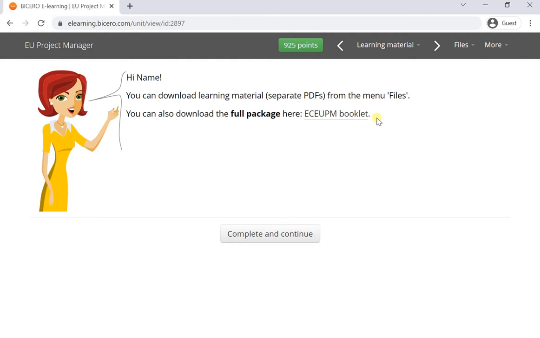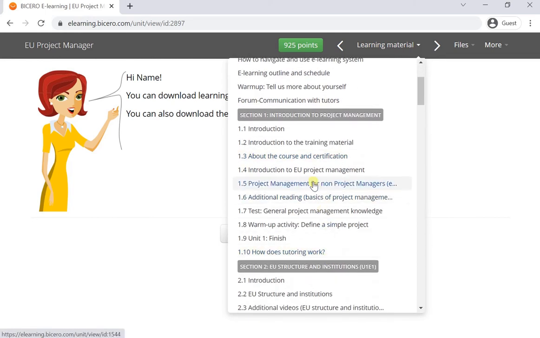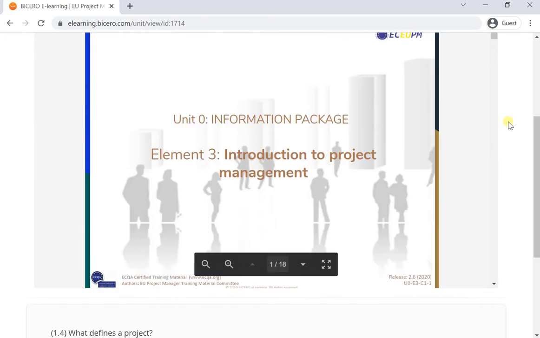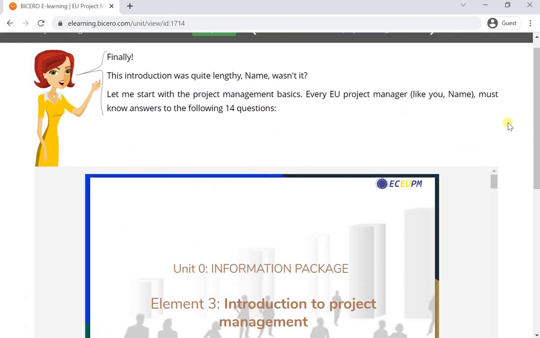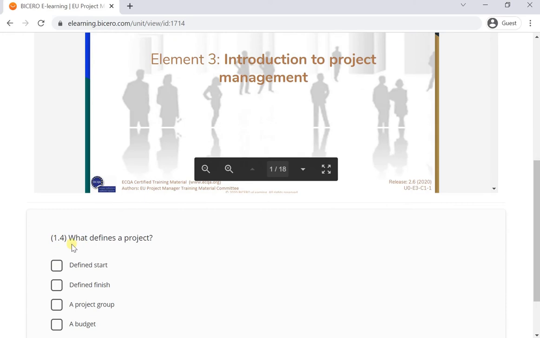Some lessons require that you solve a simple question or quiz to progress. Here is the example of the lesson that you need to solve a short quiz to progress.